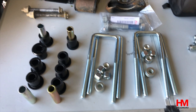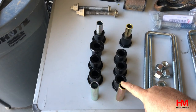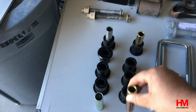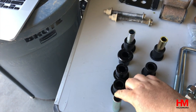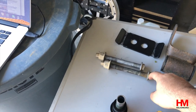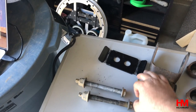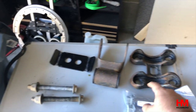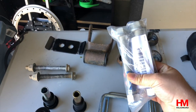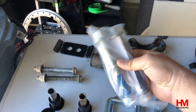Here's the hardware that comes with the kit: all new U-bolts and bolts, and new bushings — be careful with the size. The smaller ones use the thicker rods and spacers, and the big ones use the thinner ones. You're also going to reuse some of the stock hardware: the shackle-side bolts, both top and bottom of the shackle, the plate, the actual shackle, and the plate underneath. They give you a new set of bolts for the front because if you're changing from stock, you have to cut the old ones off.